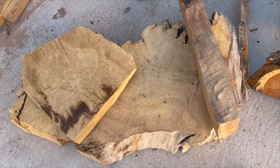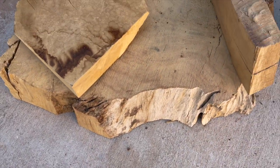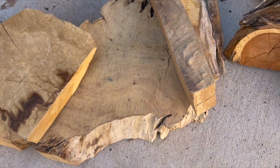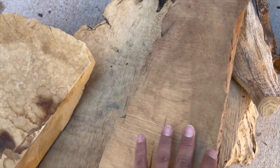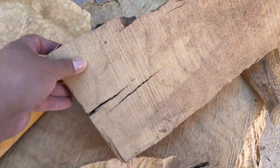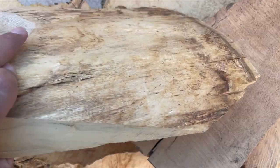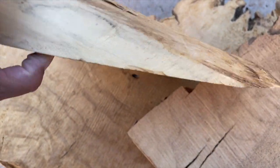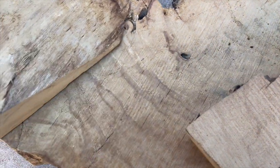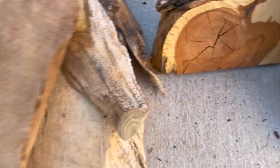This is the wood I was able to get for free. All different thicknesses of it. A lot of them are end cuts, things that they couldn't use. All this was gonna be firewood. I think this might be walnut. Maybe. It has that hue. This, I think, is probably pine. It's got a little bit of spalting in it, which is cool. Not sure what this is, but I love the grain, almost like a tiger oak kind of thing.